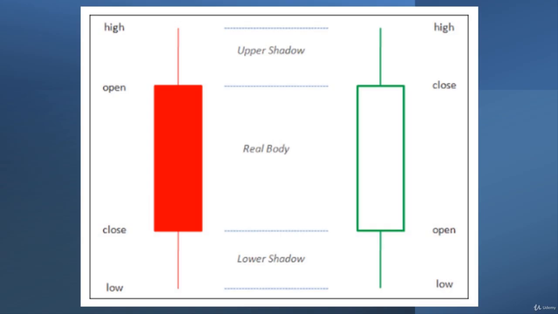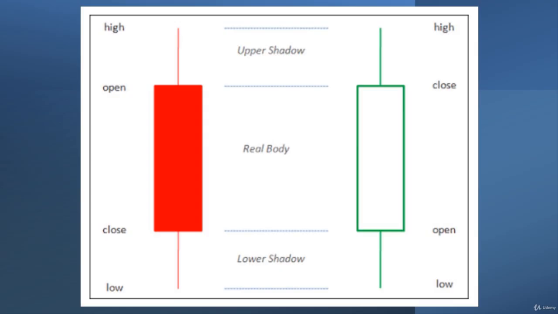Some are different lengths, of course, but in these two, they're exactly the same lengths on all these. The upper shadow is basically that straight line that you see on both of them going up and down. The real body is the rectangle, kind of the body of the candle, and the lower shadow would be like the wick on the bottom part of the candle. So you have an upper wick, a lower wick, and a body. Again, you'll see they can vary in size as far as height and all that.